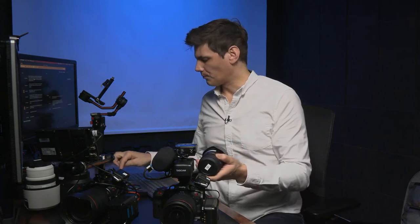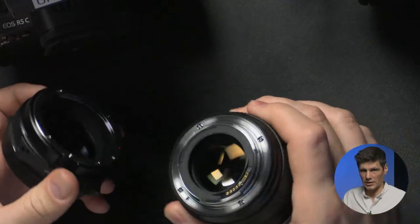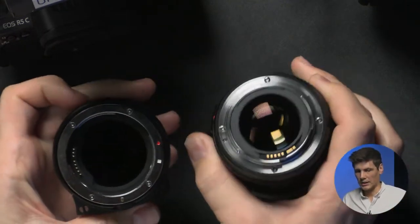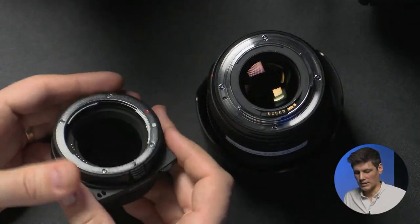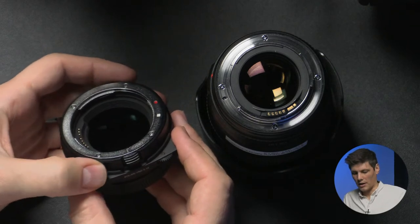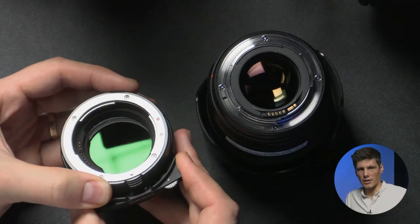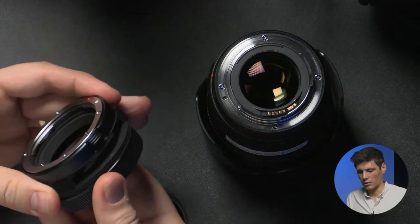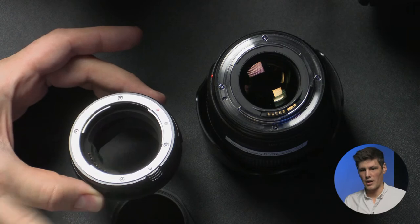And this is the one I was saying with the drop-in filter. So if I come down here, this is where I could separate that. So this is the EF lens, and then this is a, let's put that one there, move this camera out. So this has a drop-in filter. This is a Kalari VND 2 to 10. So I can just pop that one out like that, and you can see straight through.